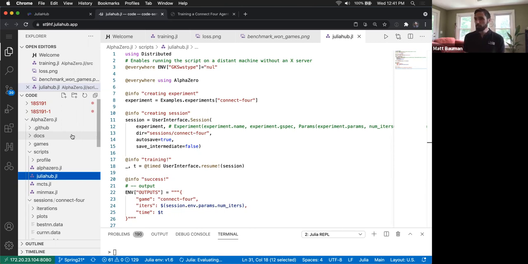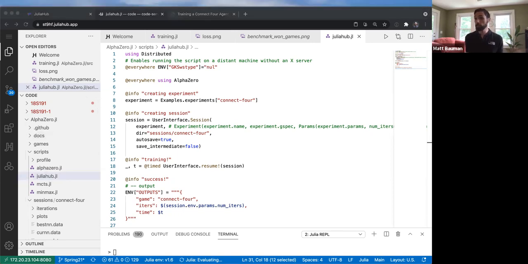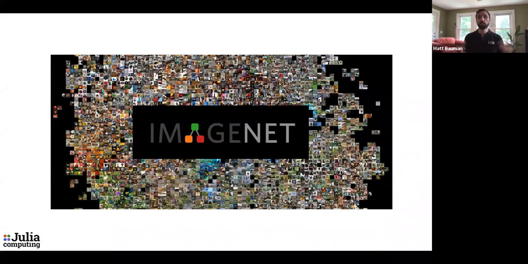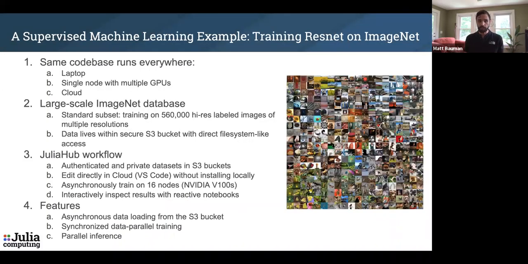So with that, let's jump over to our other demonstration, which is ImageNet. ImageNet is a huge corpus of images, of which some are labeled, that allows you to do large-scale supervised image recognition learning using ResNets, residual networks and such. We'll be working on cleaning this example up. It is currently still under development, but I couldn't resist showing this off as well. We'll be making this example public probably a little bit later on.